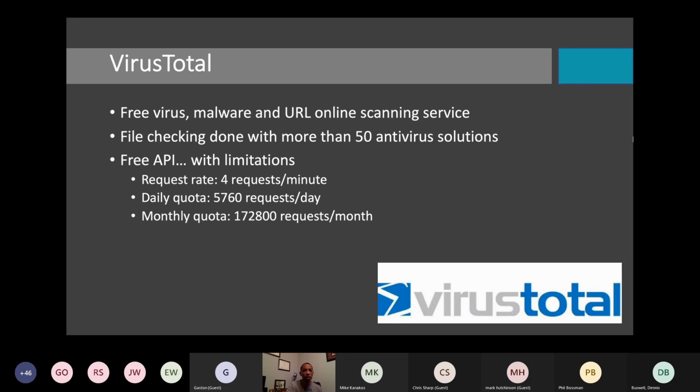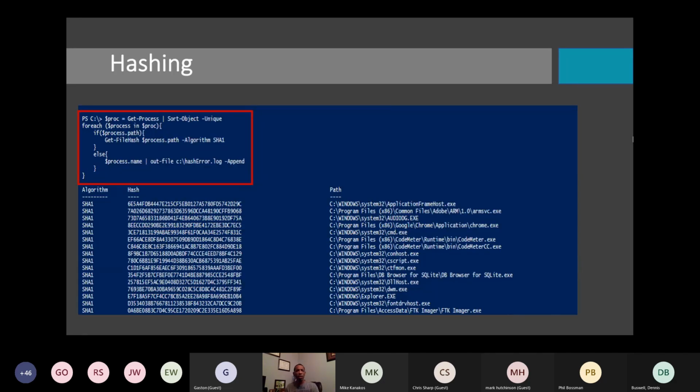Then I can have my stuff validated against it. And again, going off of not hashing the whole disk, I could do something a little more targeted. Let's say I just want to do running processes. In about 10 or so lines of code, we can get a list of those processes, loop through them, and hash them. Anything we don't have access to because it's protected, we could just spit out to a file.